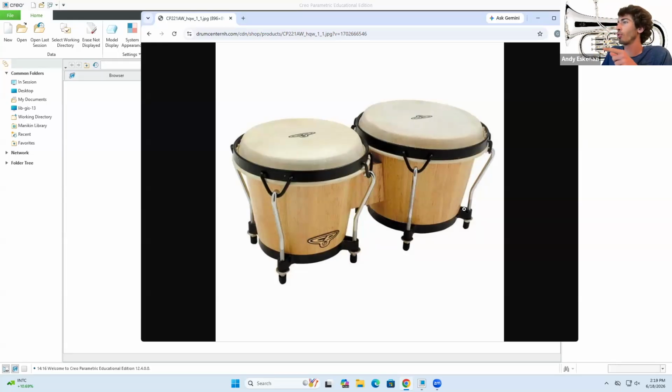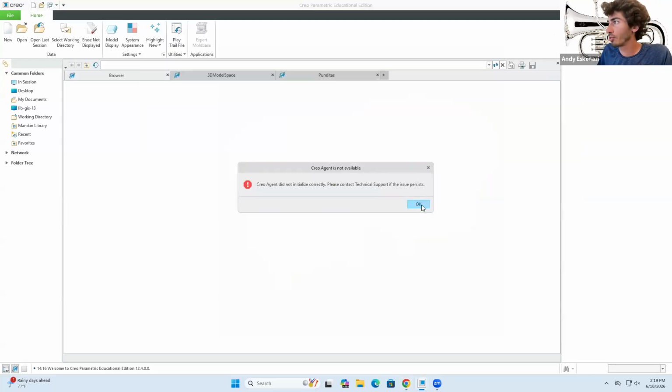But in order to make the bongos, I realized it's going to be super convenient if I teach you one more command, which is how to use sweep. I've used sweep a lot of times in the past to make notably the strings of all of our stringed instruments, but I've never formally introduced it. So I'm going to introduce it now, and then I'll probably introduce it again in the next session, which is going to be the one where I formally speak about sweep.